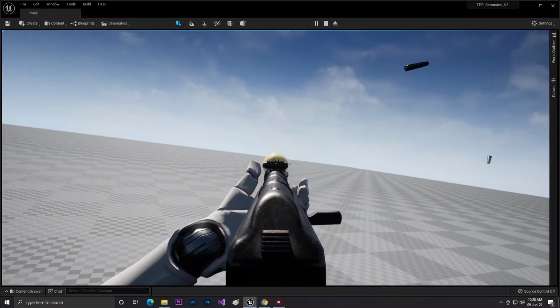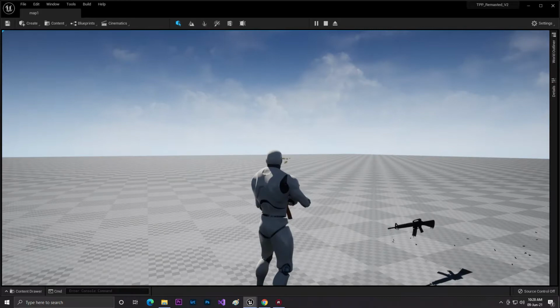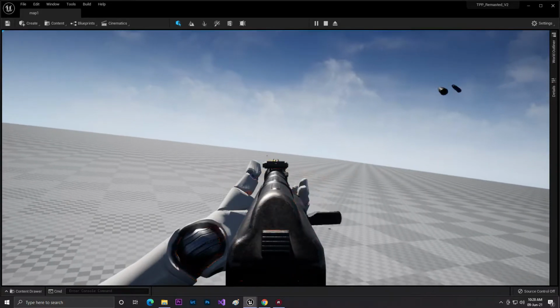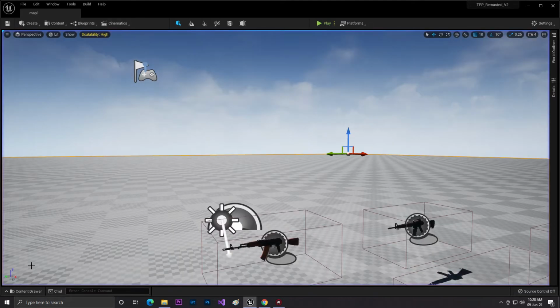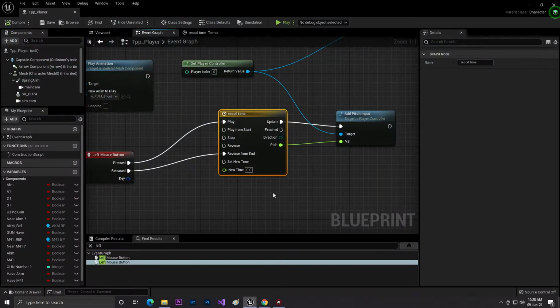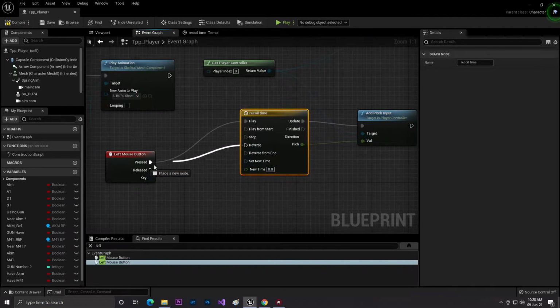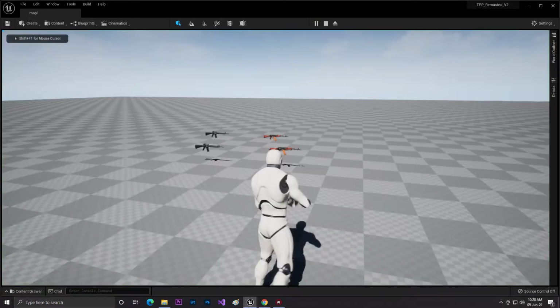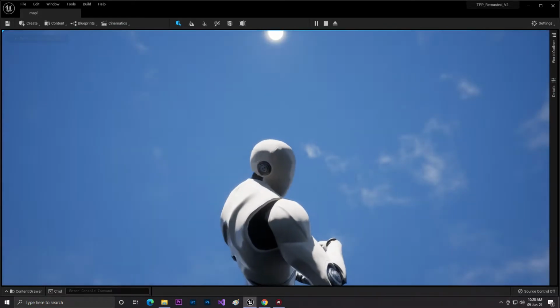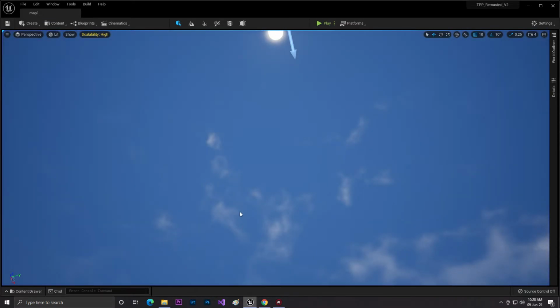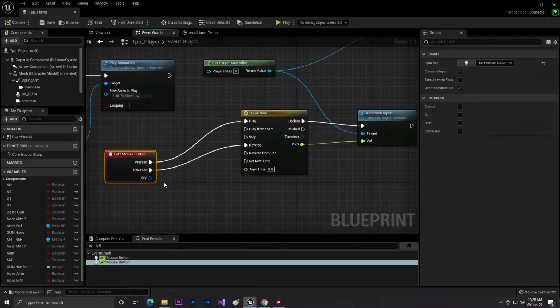That is basically just our animation, nothing else. I don't know now why it's not working. There's something fishy, I think. Let's try. As you can see, it's doing it. It should be done when we release it.